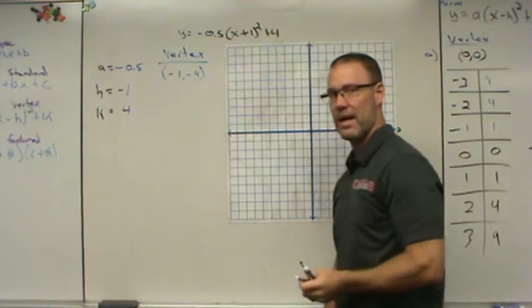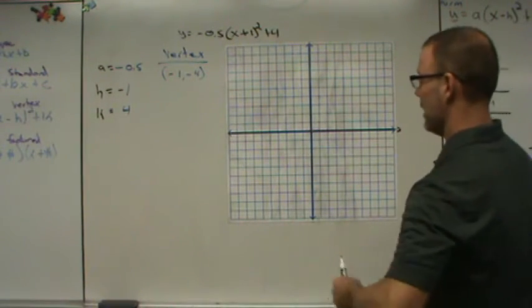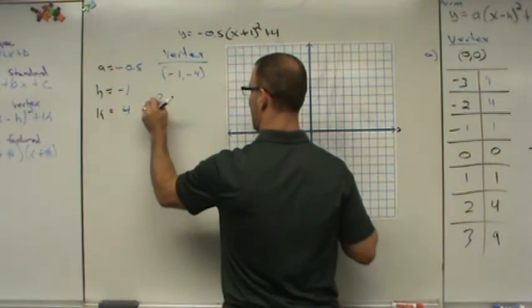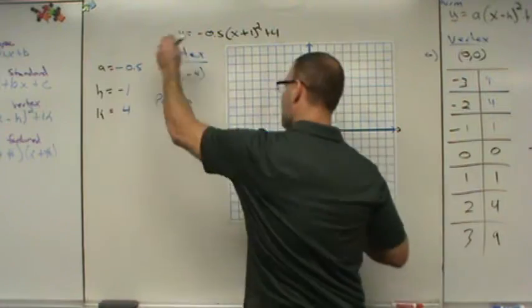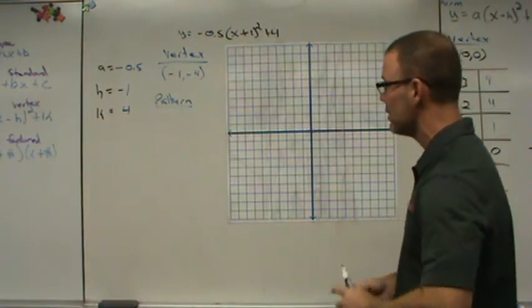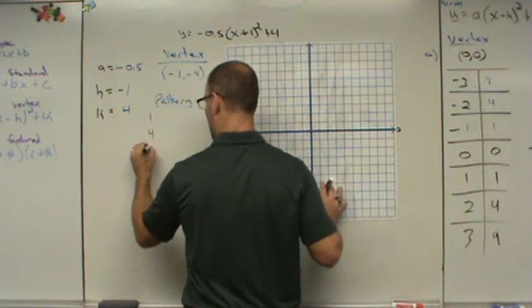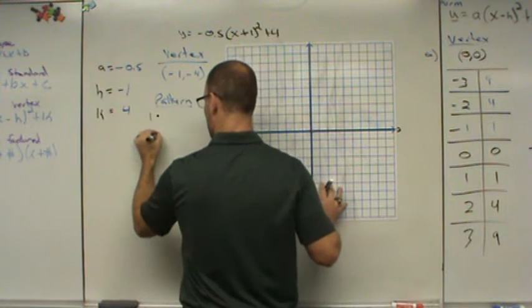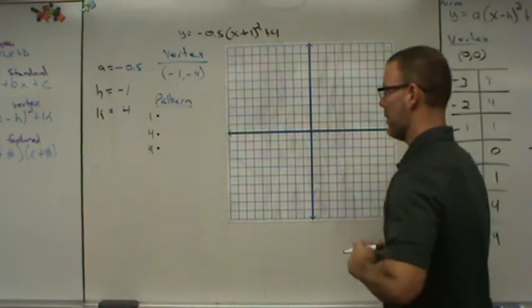I know I'm going kind of fast. If you need to, pause. Okay. The last thing I need to do is look at my output pattern. This is the hard stuff. All of this is the hard stuff. But if you can get this, it's easy. My normal pattern is 1, 4, and 9. But because I have a multiplier, that pattern's going to change.